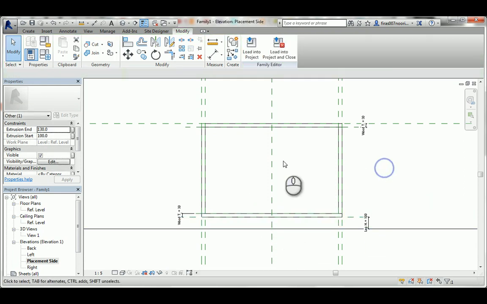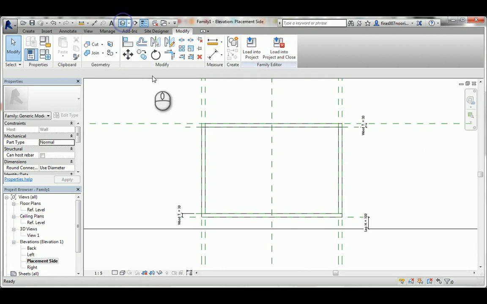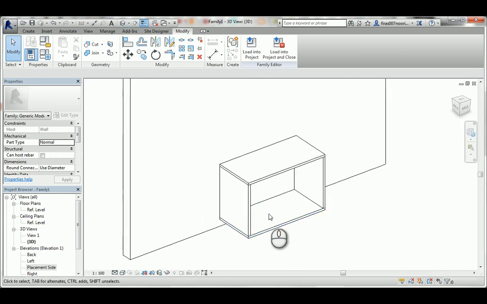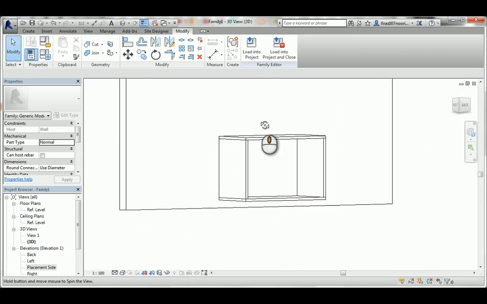Now you can see that we actually created the box floating in the middle of the air, as you can see.